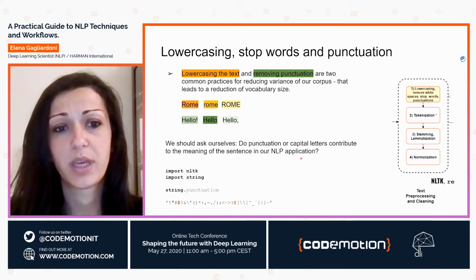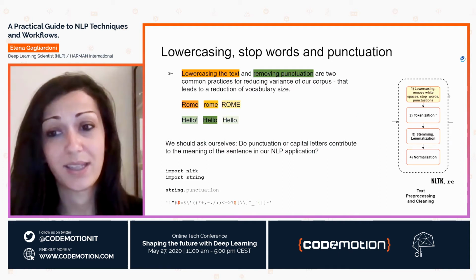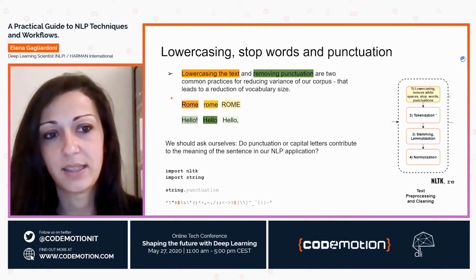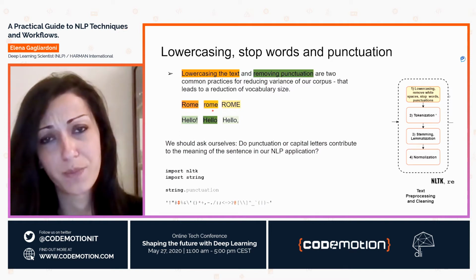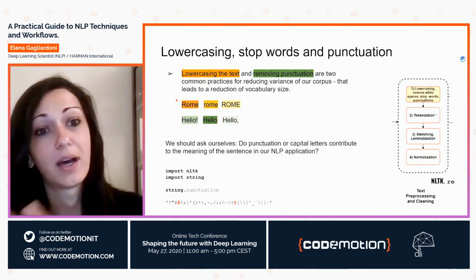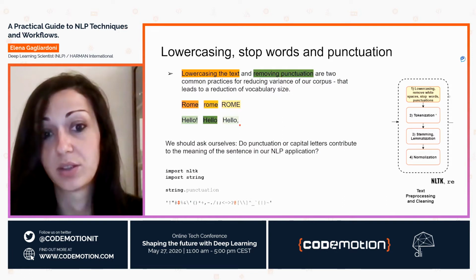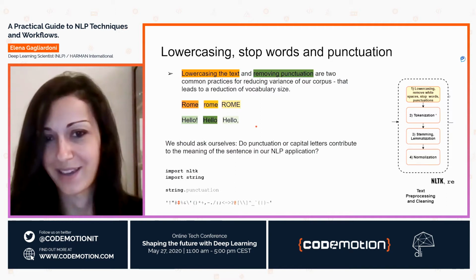Two very common practices we usually do with the text are lowercasing the text and removing punctuation. Why is it important? Because, for example, if I don't lowercase the text, at the end I will have a data set in which Rome, written in three different ways, will be three different words. But we know that Rome is only one word. So this is the reason why lowercasing is so important. And the same situation for punctuation. If I don't remove the comma or the exclamation mark, these three words will be different, and we don't like it very much.